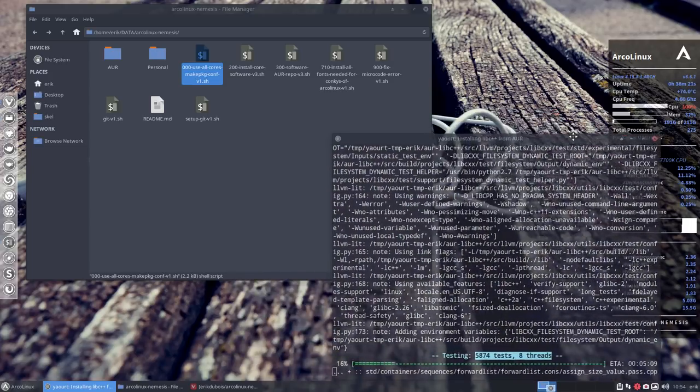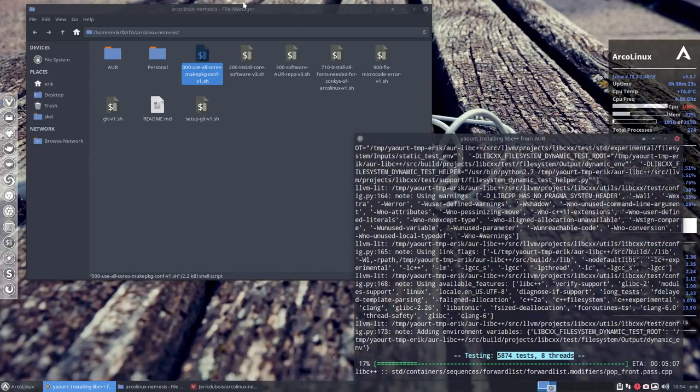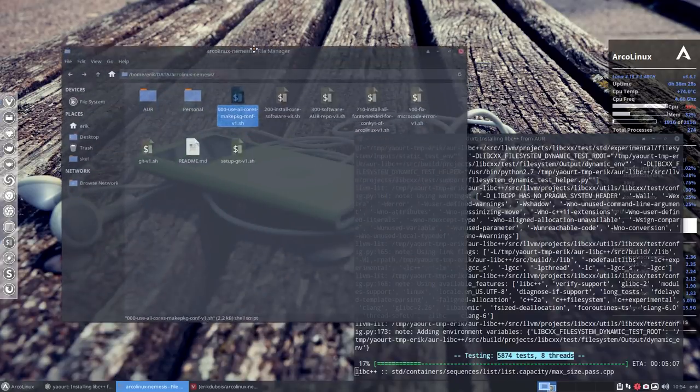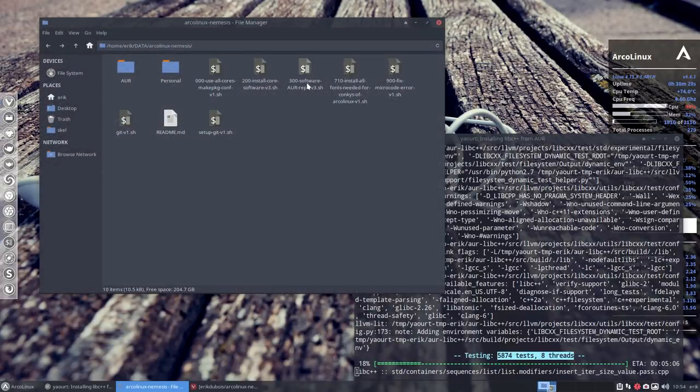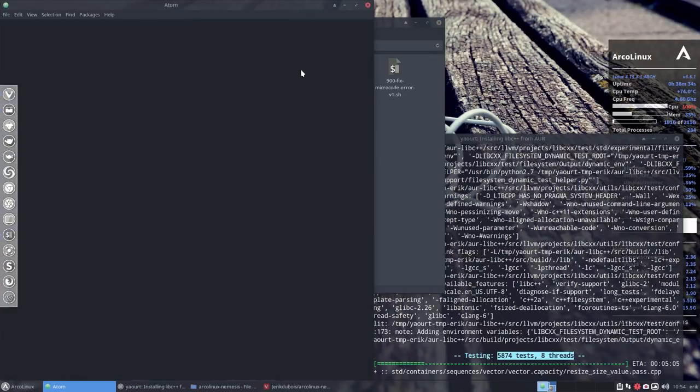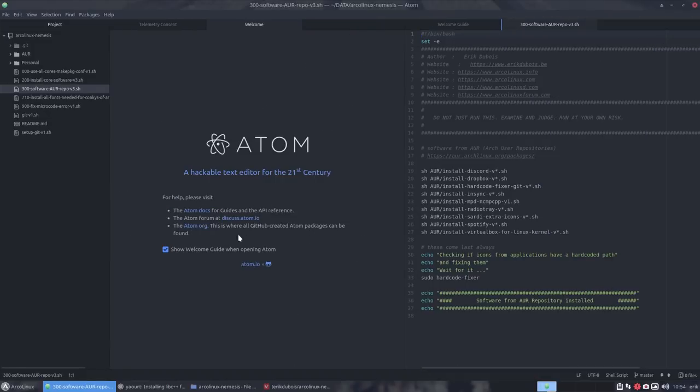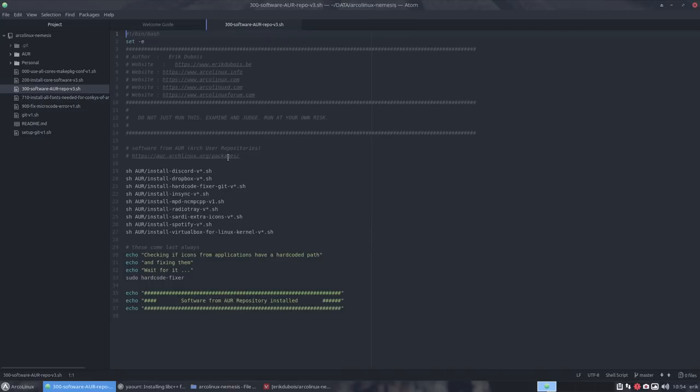So what we do, I hear already my fans working. What we do is we run all these elements. Let's see what's in here as well. Besides Discord, there are things I will not put on the ISO, and that's all the cloud applications. So if you don't use Dropbox, then why install it?